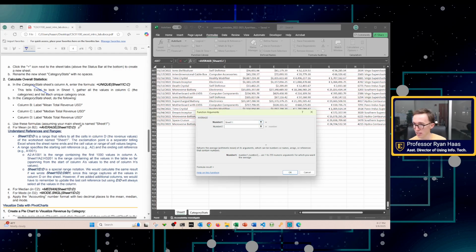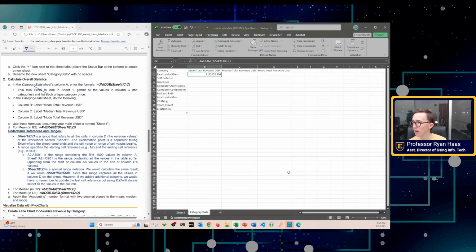And then it says D. So let's click on the letter D. And look at that, D:D. So it created exactly what you see over here just by clicking. So that's a really convenient way to create these formulas. So let's click OK. So this is the mean of that column. We could make this look nicer with some number formatting, but we don't need to do that.